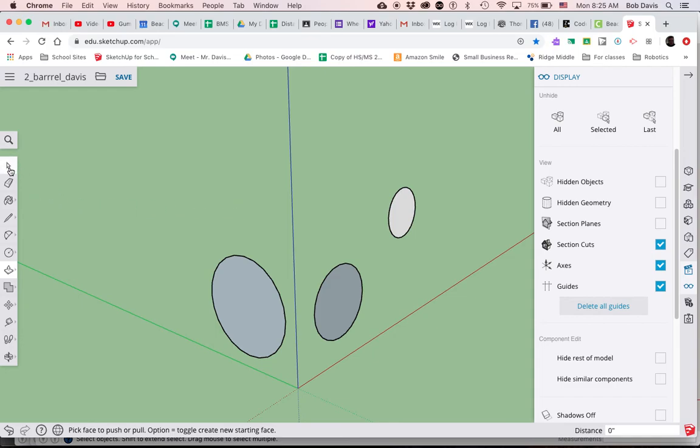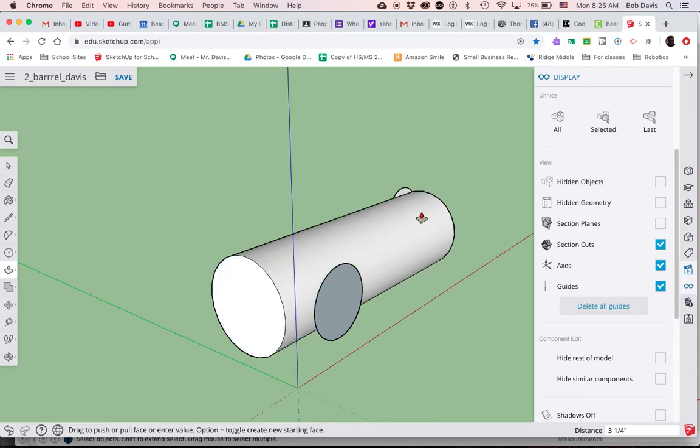Now I get my push-pull tool. I'm going to click on the front circle. I'm going to push back 4.375 inches. Then I'm going to take the circles from the side and I'm going to push those in 5/8 of an inch.